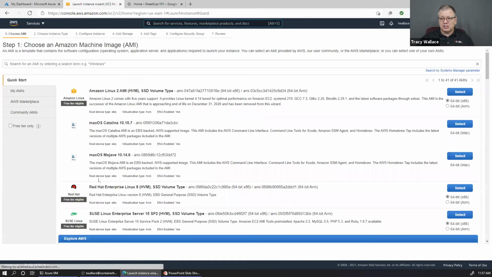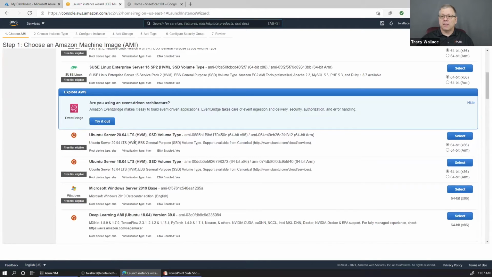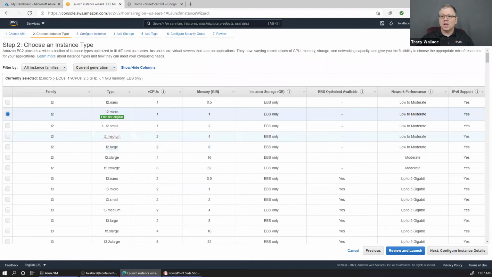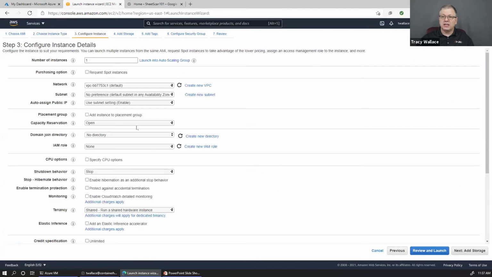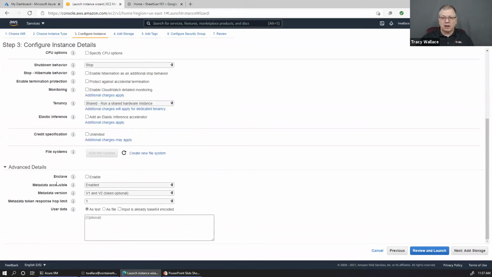And without going into too much of the details, it's going to give me kind of the same basic experience. Okay, where do I want to start? Let's say I want to start with Ubuntu 18. Okay, and pick a size. Define details like networking and how many instances. All right. Don't join a domain, all sorts of different instances or different options that I have.